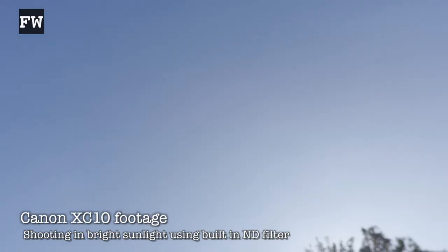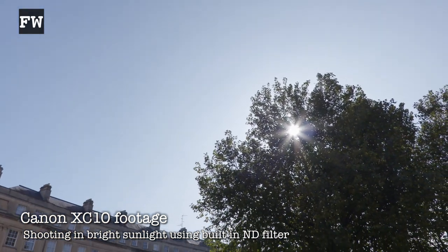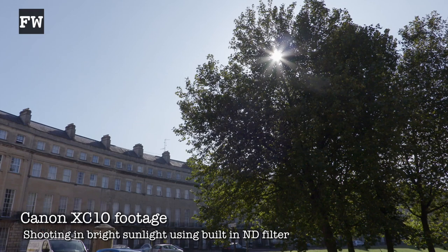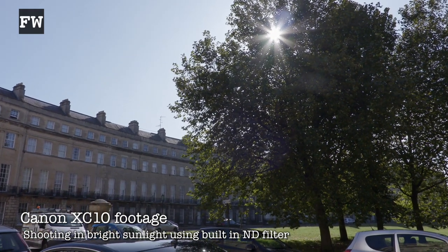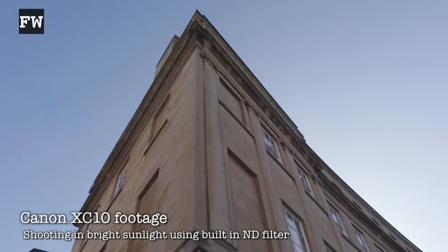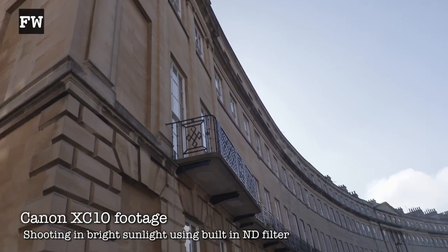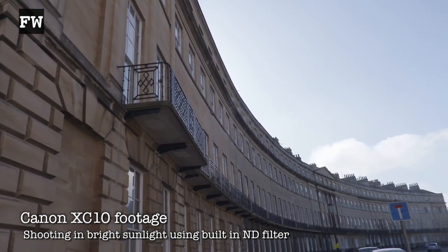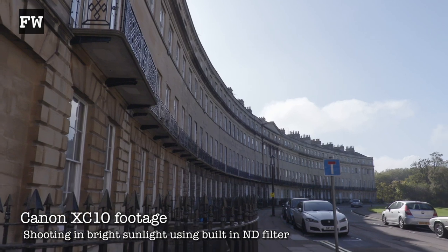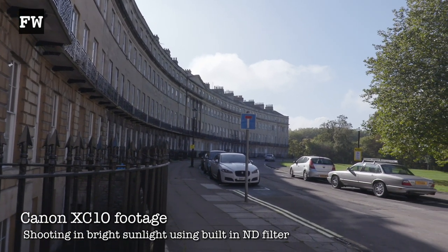One of the many professional features of this camera is Canon's log mode. This mode gives you a flat picture profile and its base ISO is 500. This means if you're in bright sunlight you're going to have to switch on the ND filter and most probably turn that exposure up to f11 or higher to get proper exposure. So if you're intending to use this camera in bright sunlight I do strongly suggest you get a very strong ND filter, especially if you want to shoot with the lens wide open at f2.8 and try to get a little shallow depth of field.